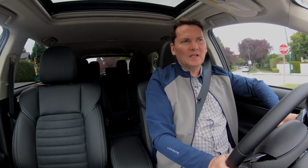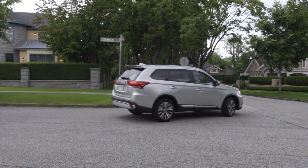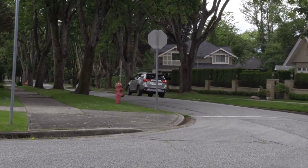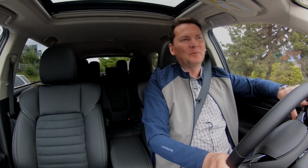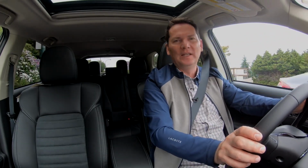So Mitsubishi has been quietly updating this Outlander over the last few years. So to get back into this sort of base model gasoline version has been a nice surprise. And it did surprise me. The same way it surprised me the last time I drove it. That was 3 years ago. So I actually went back and watched the YouTube video I did then about this vehicle. And here's what I had to say.